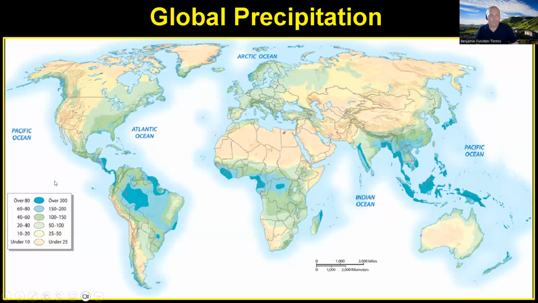So looking at global precipitation patterns, you can see along the equator, we have these nice green or aqua colors. That's high rainfall. That's along the equator, the intertropical convergence zone, where the winds are coming together and rising. So you have a lot of moisture. And then you'll see where the winds are coming in from different directions, you'll see high precipitation because of the orographic effect. In North America, we can see it. You see greens along the coast, and then you get drier as you get inland.